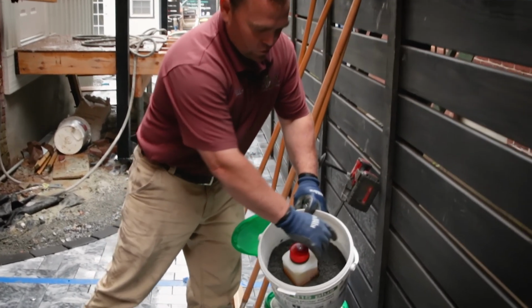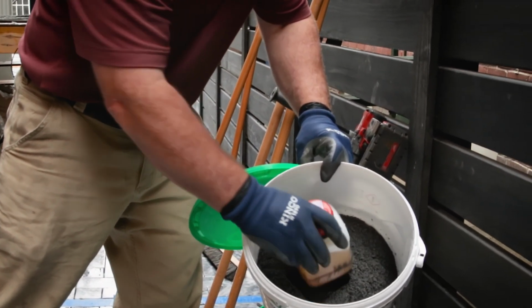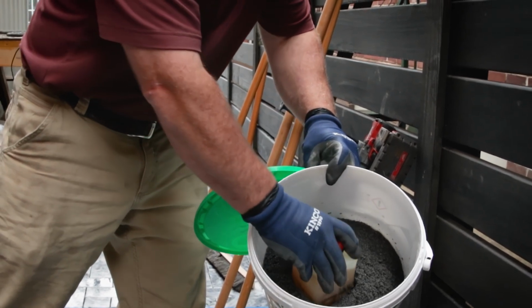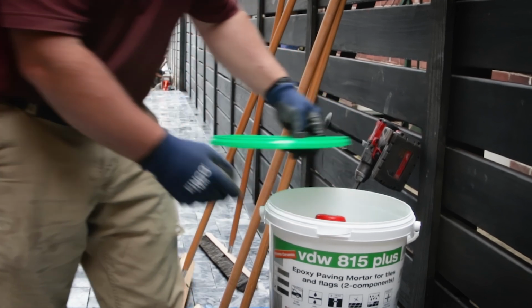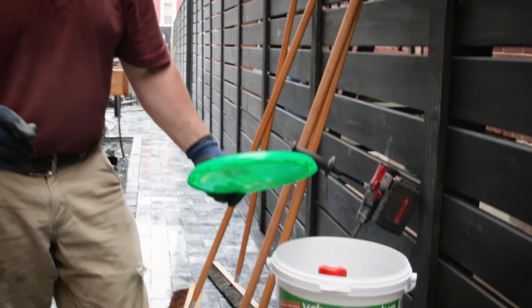packaged like this. The one component is already mixed into the sand. The second component is our activator in this little bottle. We'll mix that together and create a slurry that'll go right into these joints. It's designed for 1/8" joints or bigger.